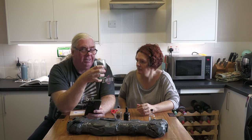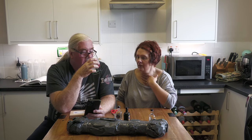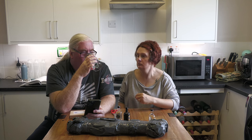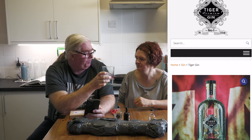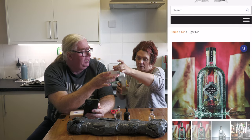I'm not a neat gin drinker. This is the point, because it's sweet enough, a bit like a sipping rum, because I like sipping rum as well. It gets you not at the back of the throat, but as it goes down. It's not one of those drinks where you go, ooh, it's like wham. No, it's lovely. It's almost like a gin liqueur. It's quite spirity, obviously, because of the gin, but you do get that real sweetness.